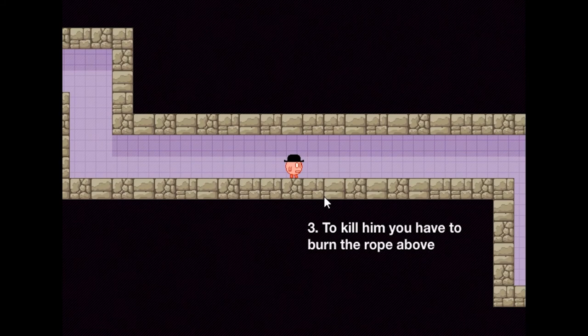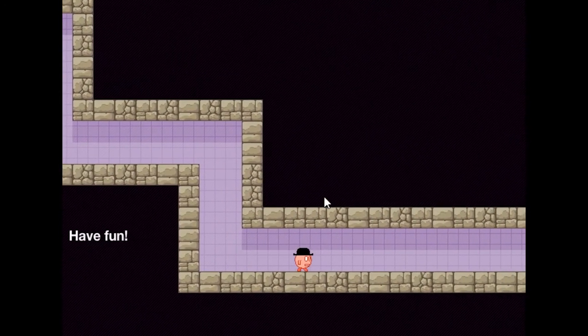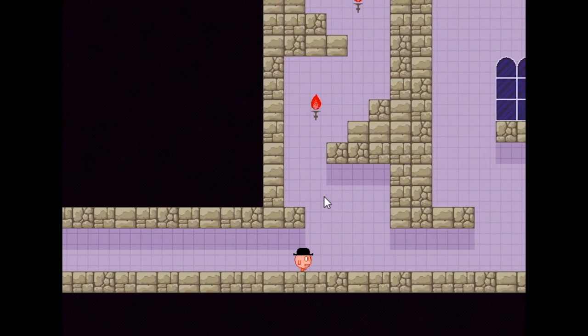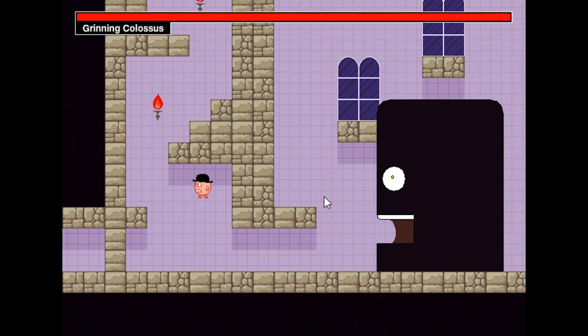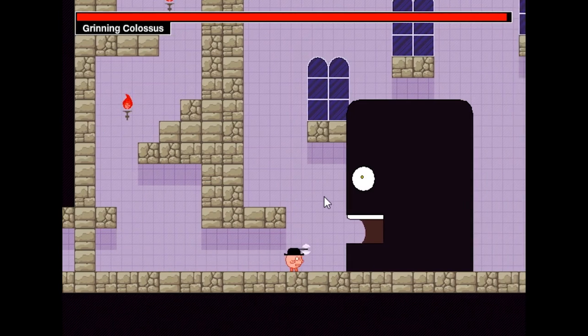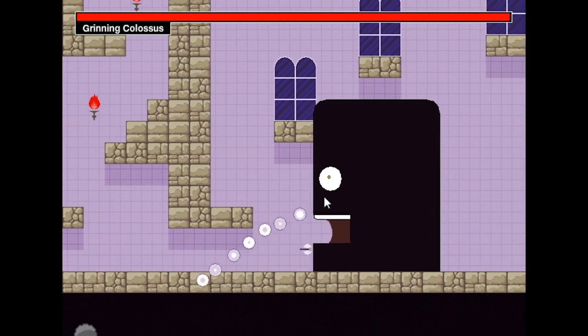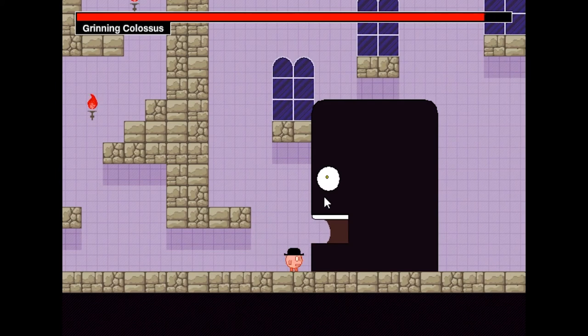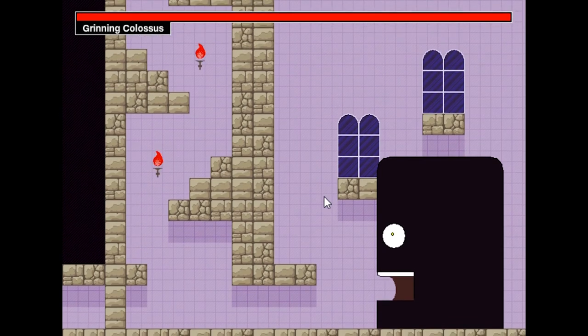To kill him, you have to burn the rope above. I don't trust the big words that say have fun. Around. Okay. Let's fight the boss. You can't hurt him with your weapons, it says. What if we try anyway? Oh, he'll gain health back. He gains health back quicker than I can damage him. Unless... Is there an achievement for doing it? No, okay, no, I refuse to do this.